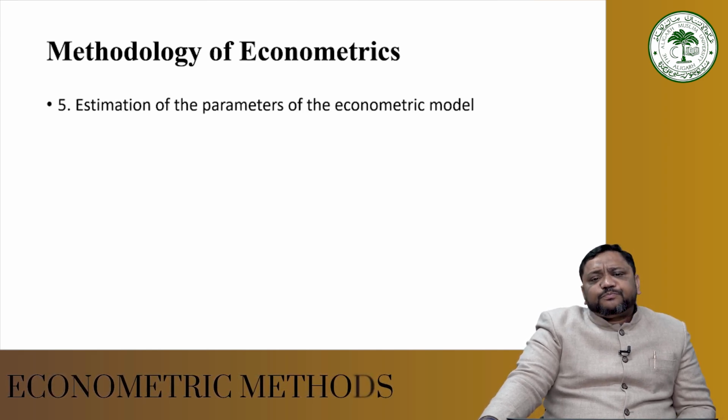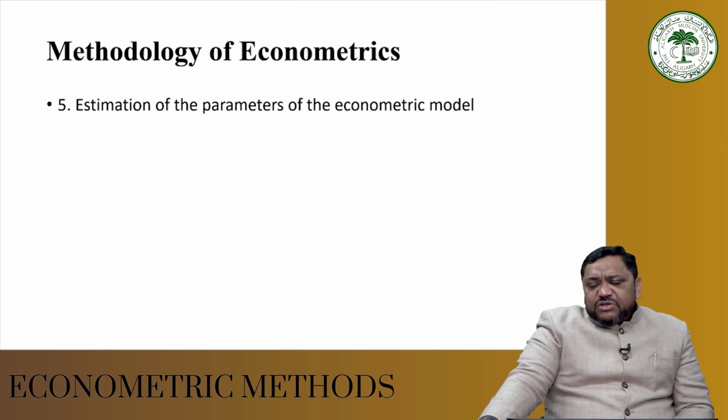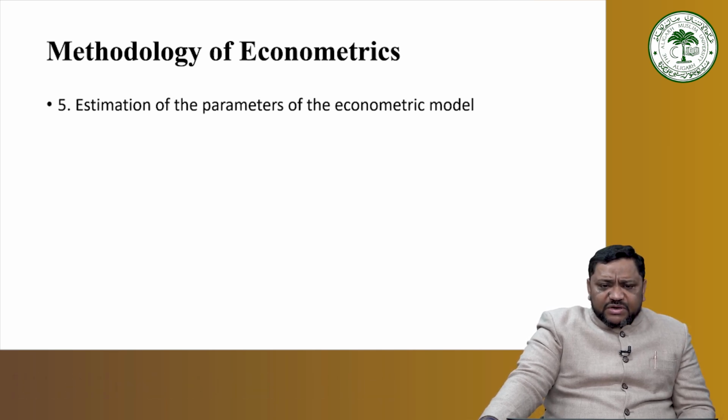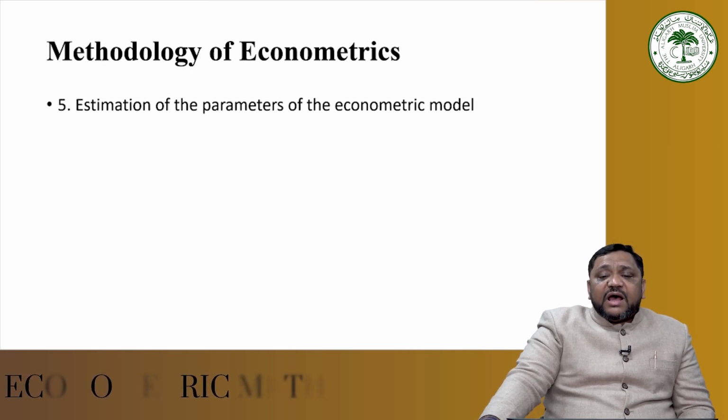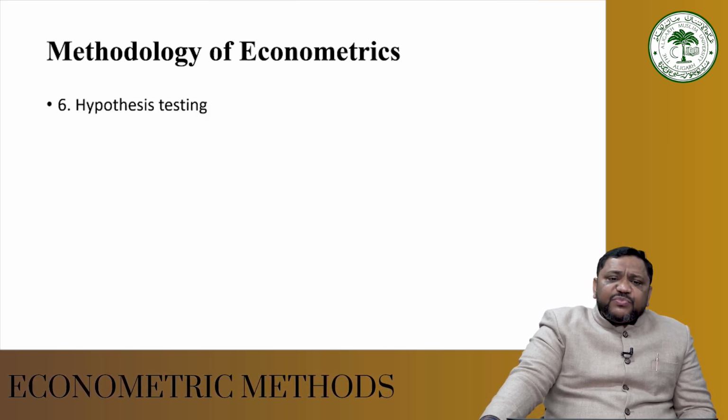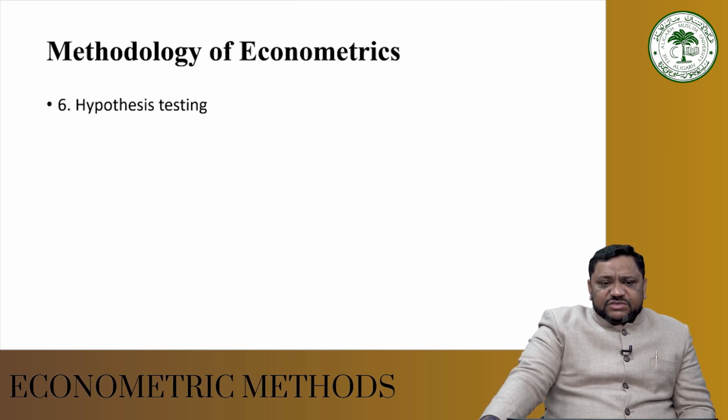The fifth step is estimation of the econometric model. Once we have the data, then we apply the tools of econometrics. It is nothing but say the regression analysis. Using regression, we estimate alpha and beta. Suppose we estimate a model y hat is equal to 20 plus 0.7x, where Y is consumption, X is income. It implies that when income is 0, consumption is 20, and 0.7 is the beta value, that is, as income increases by 1 unit, consumption on an average increases by 70 units. Sorry, 0.7 units.